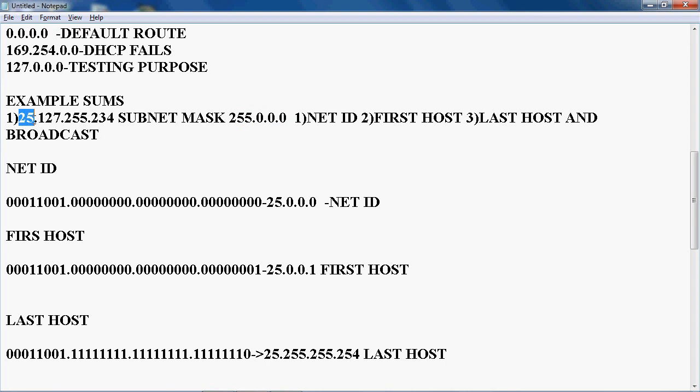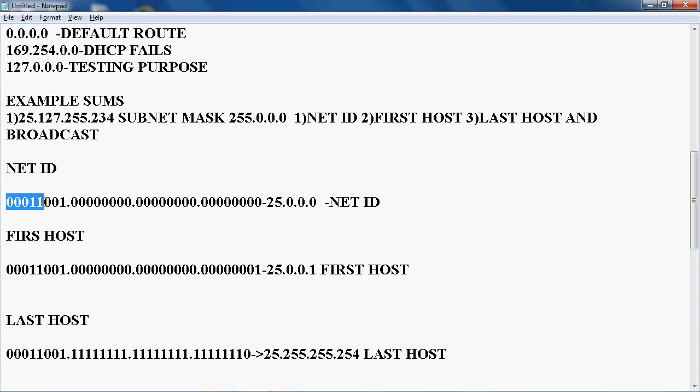So we just have to write this 25 in the corresponding binary format. An IP address is a 32-bit address, so each octet has 8 bits. For the first octet, the corresponding binary format is 00011001, totally 8 bits. Each binary bit has a corresponding decimal value. The first bit represents 128, because our value is only 25, I will put 0. Next is 64, again 0. Third is 32, again 0. The fourth bit is 16, so I will put 1. And the fifth bit is 8, again 1.